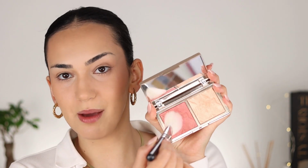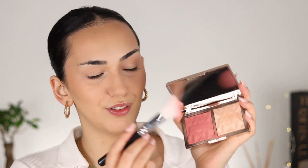For blush, I was very indecisive between these two. Even though I love this blush, this is matte. So yeah, I'm going in with the iconic London Silk Glow Duo. This is such a beautiful face palette. I love the blush, I love the highlighter. It is honestly stunning. It looks so good on the skin. I am obsessed. I am only going to be using the blush because I have been loving to use another highlighter, even though I still love this one, obviously. I kind of love them equally, if I'm being completely honest, but the other one is new and I'm still not over it. I mean, just look at the shade of this blush.